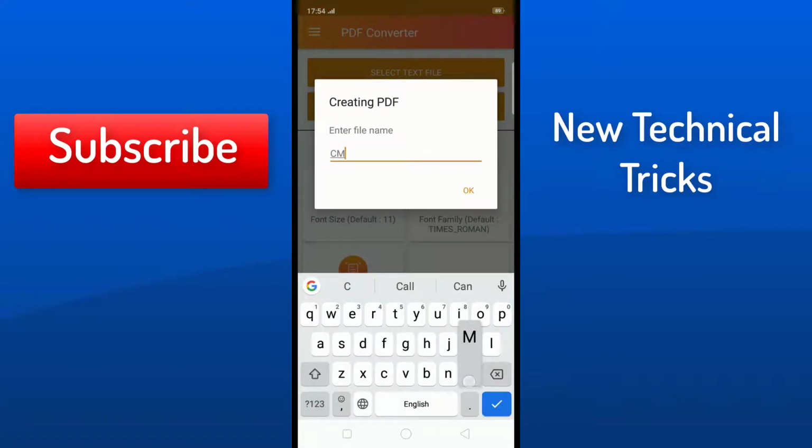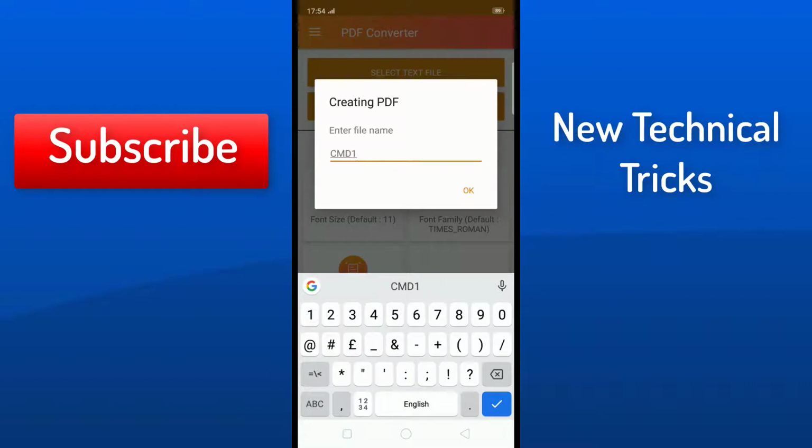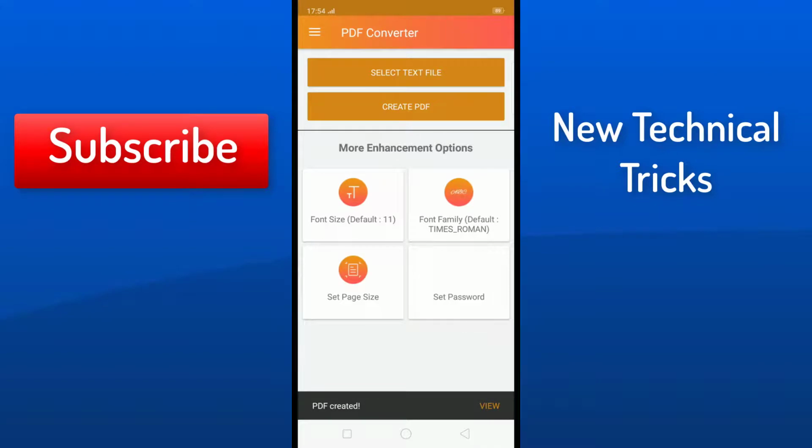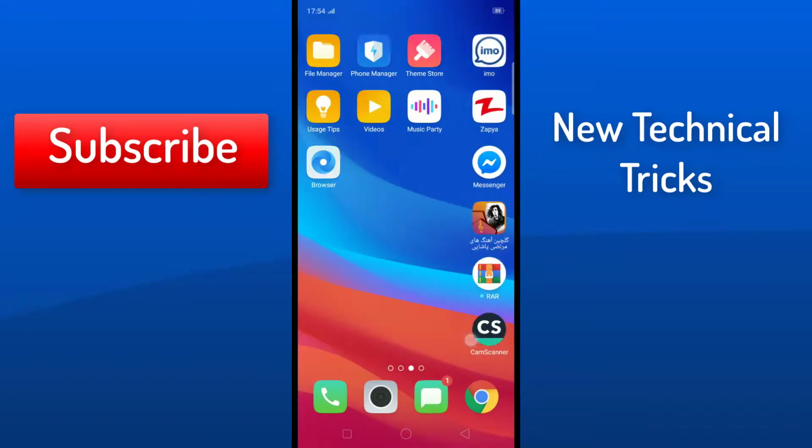Type the PDF name. You can write anything, so I have written CMD1. And now I'm going to see that created PDF file.